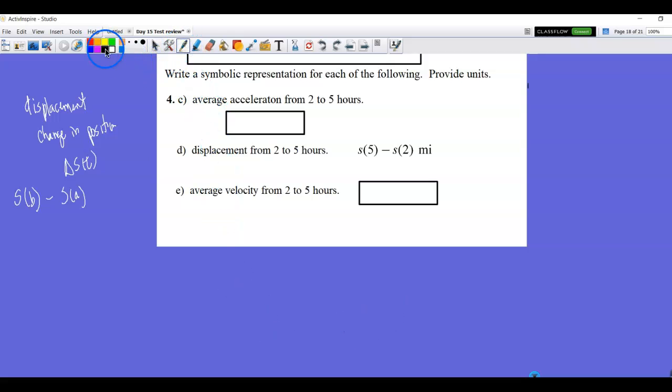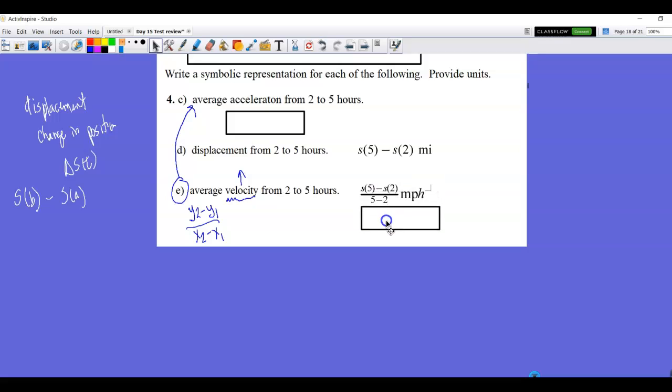Letter E is a throwback to letter C, same idea. So we have average and average. We're talking y2 minus y1 over x2 minus x1, but you have to get the correct y. Just like we said before, for average velocity, it's not change in velocity. You have to go back to position. The definition of average velocity is change in position over change in time, and you can do that unit analysis again that I showed you a minute ago to confirm that you have done the right thing.